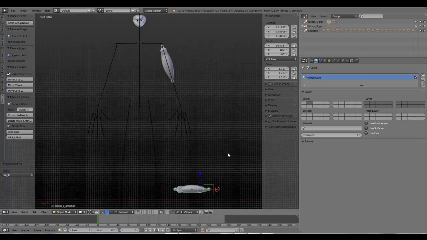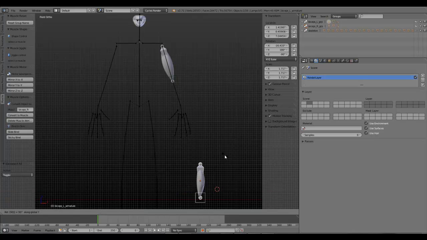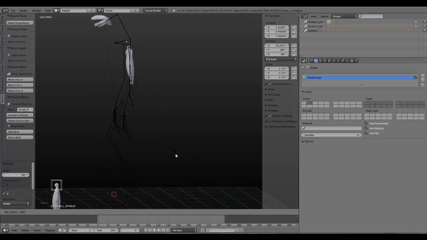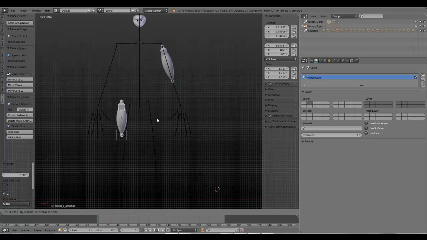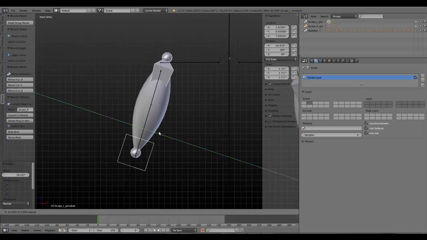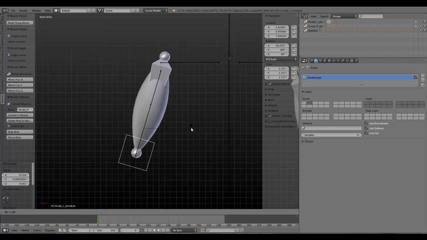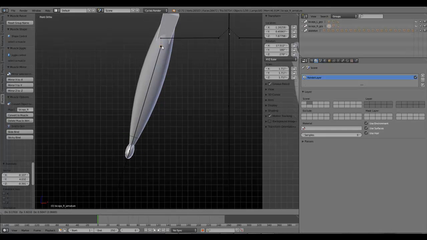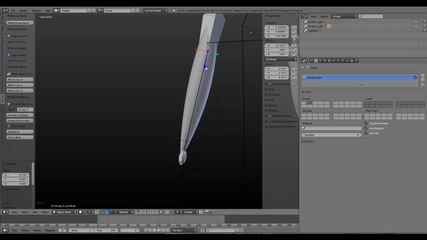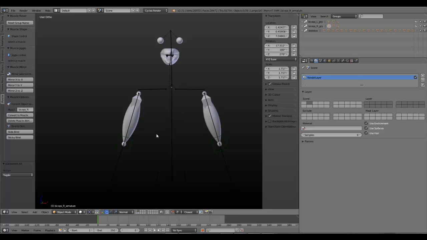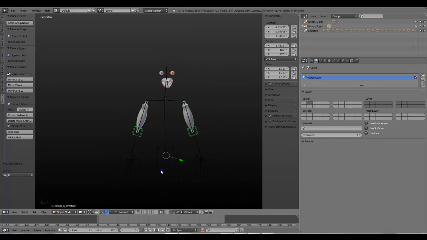Let's do this quickly for the other muscle. Let's bring this to the top, scale this, and reposition this. Let's do the other stuff also with this muscle and bring this here. Now you can see you have roughly some muscles.